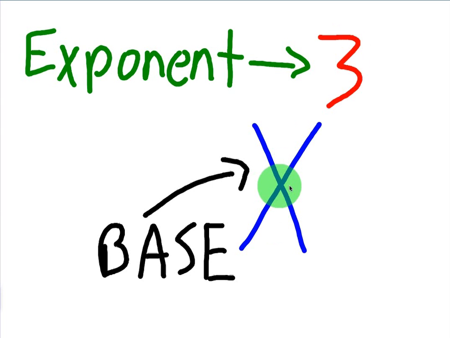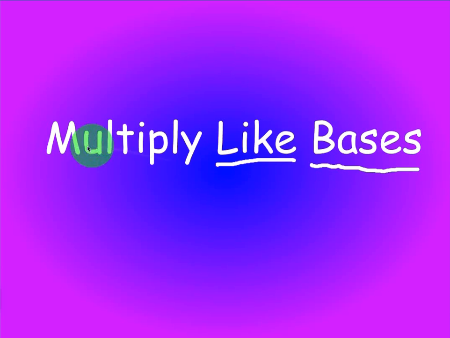Now for a monomial, the exponent can't be a variable. If the exponent's a variable, that's an exponential function. That's something completely different. For the gist of this lesson, we're just going to be focusing on exponents that are whole numbers. Okay? We might have a few with decimals, and of course the rules are the same. Actually, we do have one with a negative number. The rules are the same, and we're going to learn what that rule is. So basically what we're trying to get at is, how do you multiply like bases?